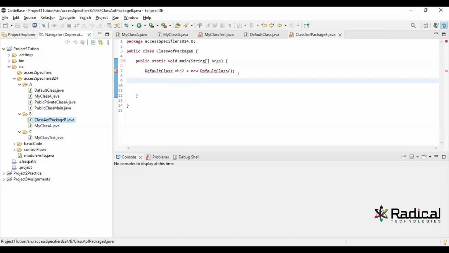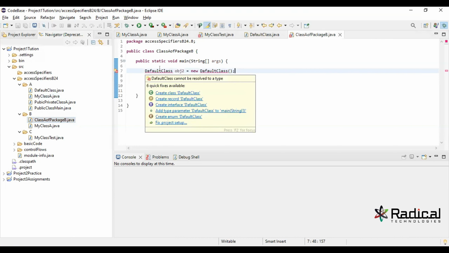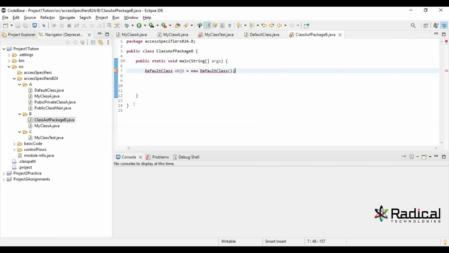Okay, so what is your class name? Default. Is there any spelling mistake? No. Okay, just go to the end of the class and press Control space. Just go to the end of the class. No, the default class, line number 7. You already have that same class open. Okay, line number 7.